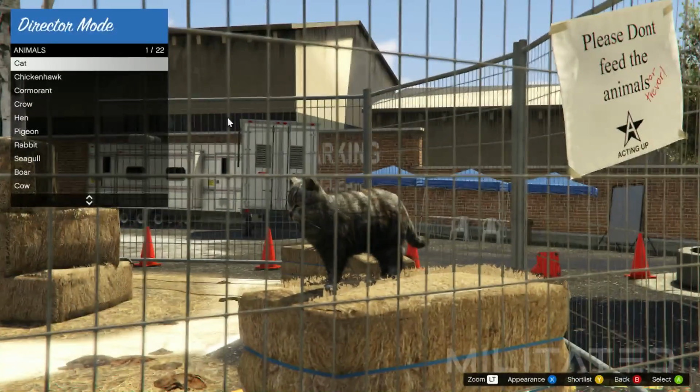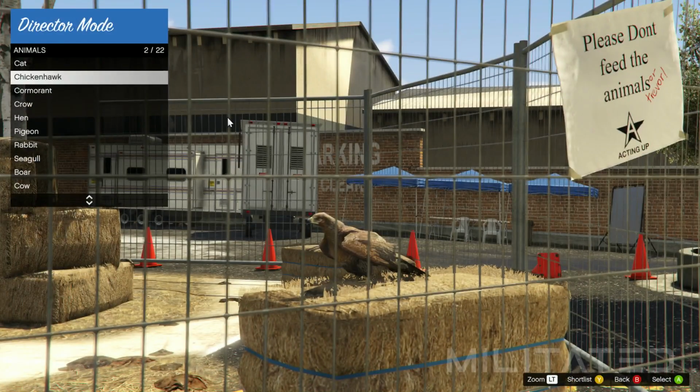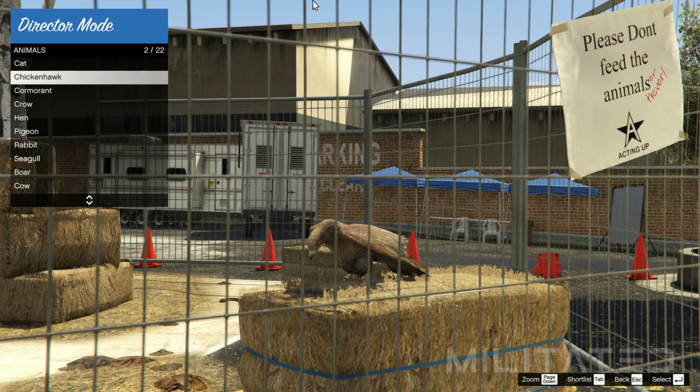You can see the buttons in the bottom right corner. It doesn't have to be the chicken hawk exclusively, but I would recommend using it so that you can best replicate the results. You can also use another bird such as a seagull, but the chicken hawk is the one that I prefer to go with.